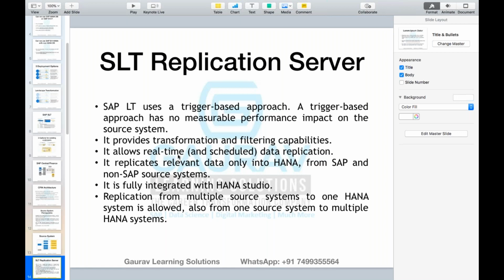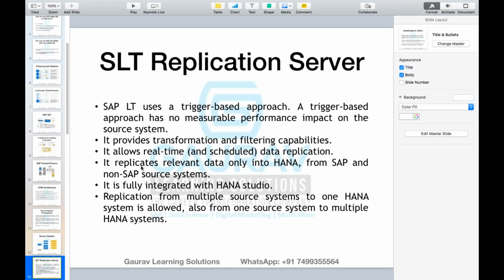Although in central finance we definitely prefer real-time replication, SLT can also provide scheduled replication if required. So in the exam, if you get the question, "SLT replication server only provides real-time replication, true or false?" the answer would be false, because it can also help us with scheduled replications.